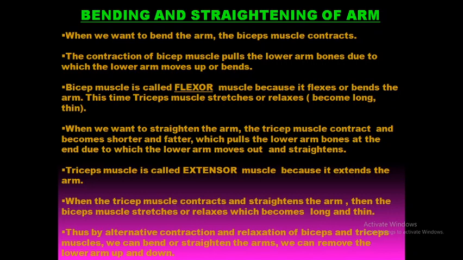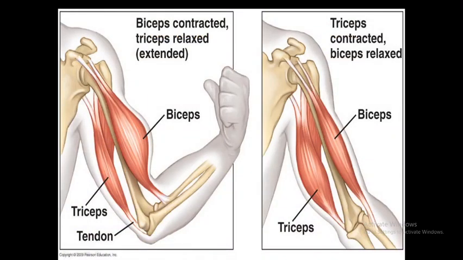Similarly, the lower arm has two bones. What are the two bones? The radius and ulna. The upper arm bone and the lower arm bone are joined by the elbow, which is a hinge joint. So the upper arm bone has a pair of muscles called the bicep and tricep on its two sides, which I will show you in the figure here.